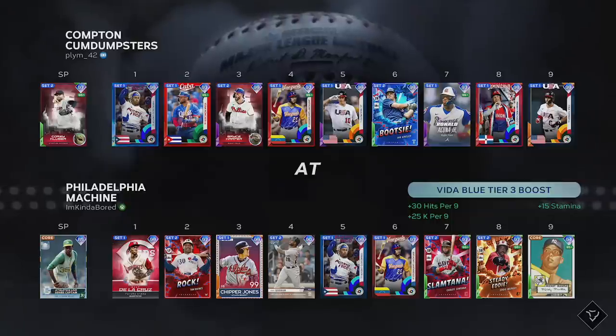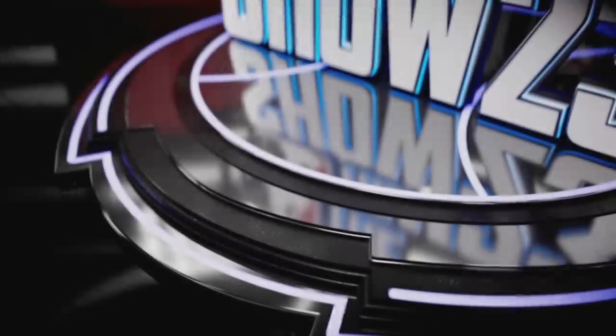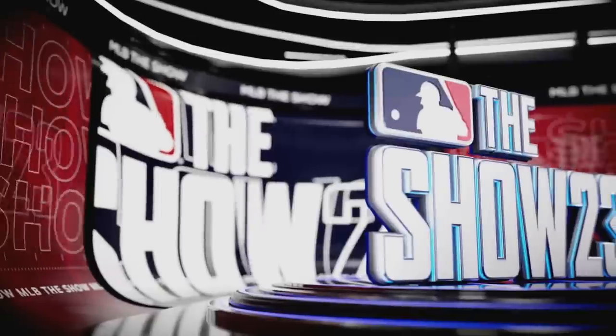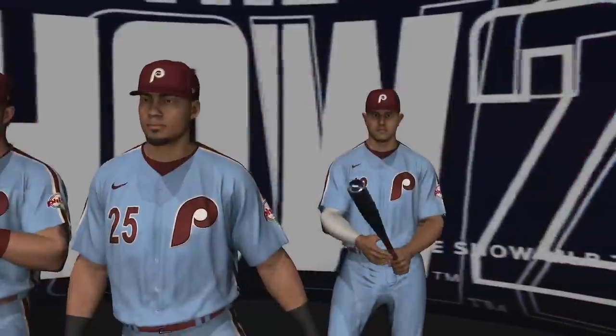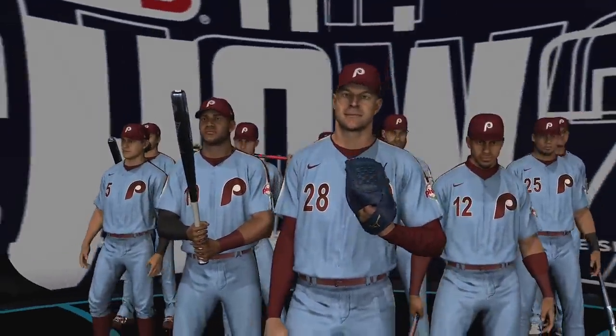while we try and take out Corey Kluber as the home team. He's also got Lindor in the lineup. Lots of switch hitters on his team, actually. He's got Santander in there, too. His Lindor's at parallel 5. Oh, he's got the retro Phillies on, too. I kind of like this team. I like this squad.